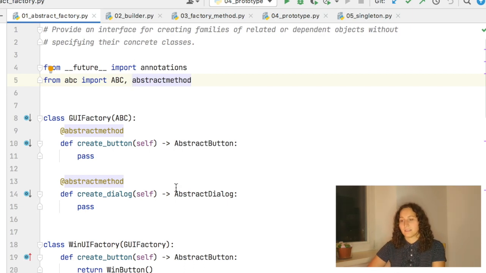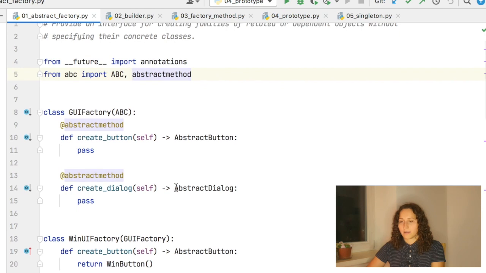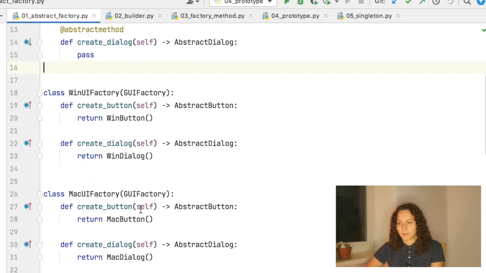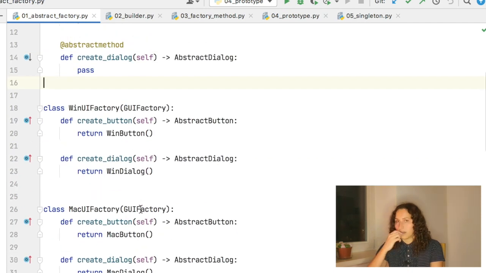Okay, let's consider some example. We have some application with a graphical user interface, and how can we implement it? Most likely, our program will have different interfaces for the Windows operating system and for OS X, for Mac.